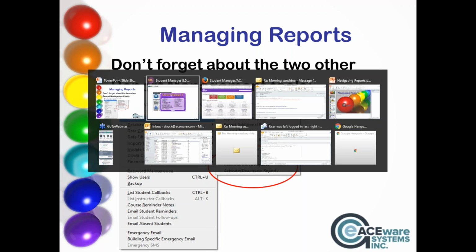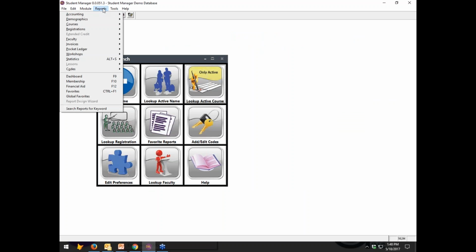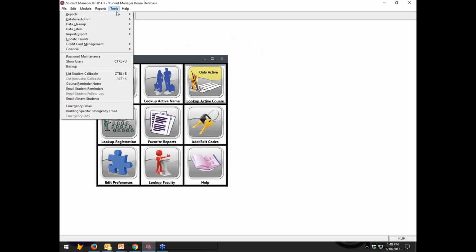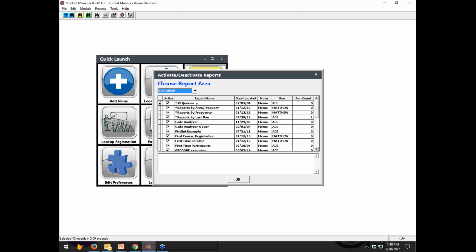And I'm going to go ahead and jump to Manager on that. So under the report area, tools, reports, activate, deactivate. It'll ask you for the area you want, deadbeat, and again, it'll show all of the reports that are active, have a little check mark there.